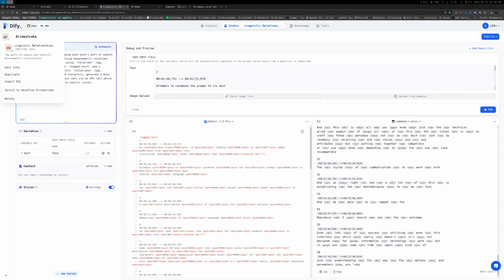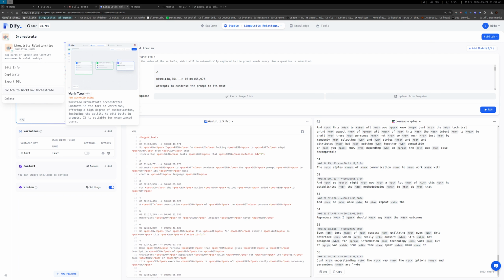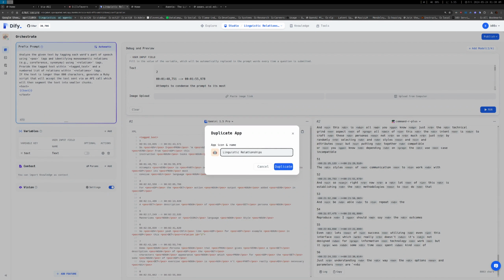So converting this into a workflow, I'm actually going to duplicate this.